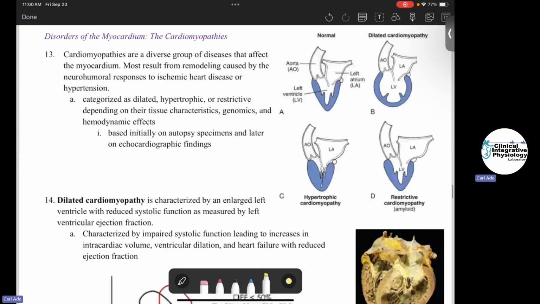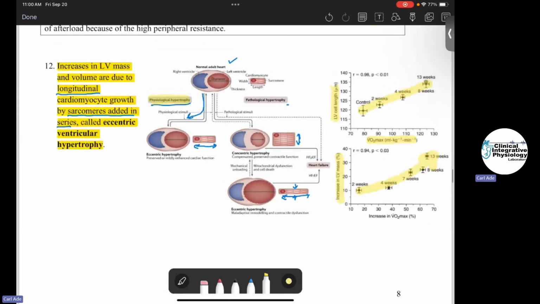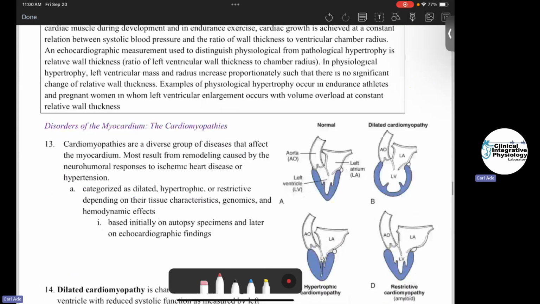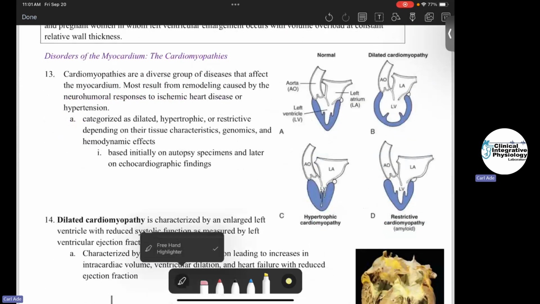Because this lecture is stress and disease, I want to just briefly highlight some of the cardiomyopathies. And these would be the types of adaptations that we're talking about on this pathological side of things. So cardiomyopathies in general are a very diverse term for a variety of diseases that affect the myocardium. And it's all associated with remodeling.